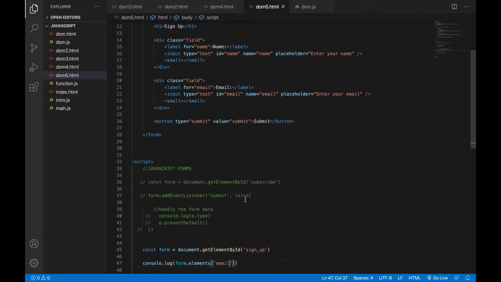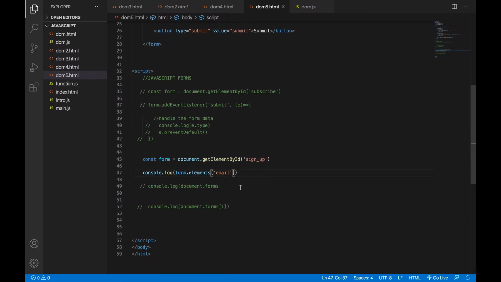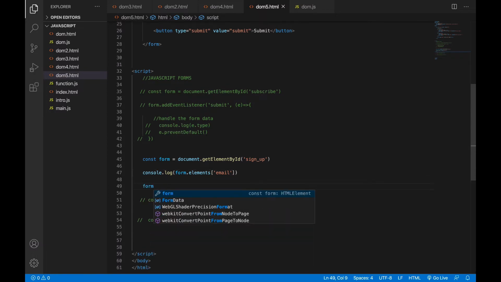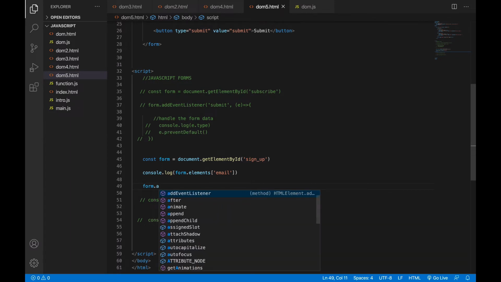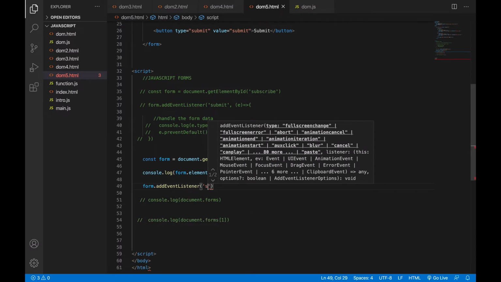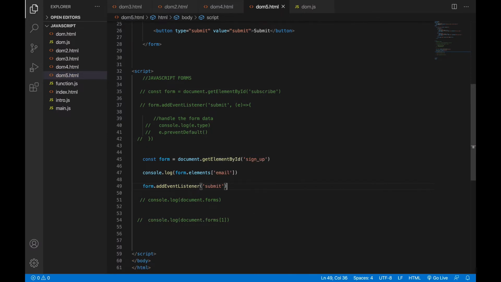So now, how do we get the value? For instance, the value of what somebody is typing here. So let me use form dot add event listener. So when the person clicks submit, I want it to give me the name.